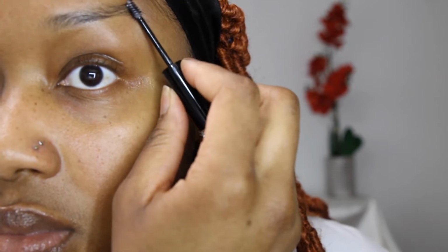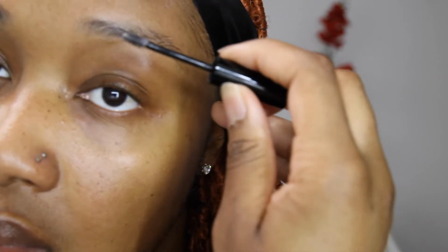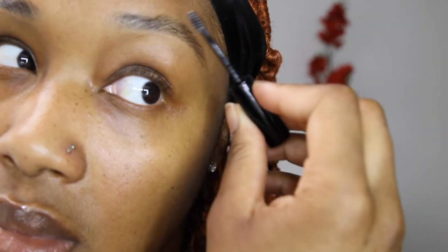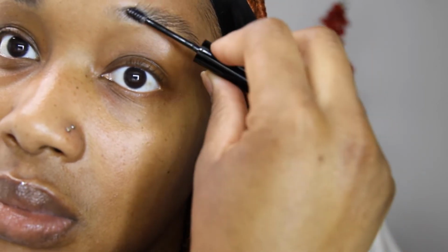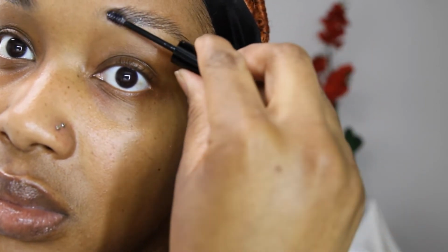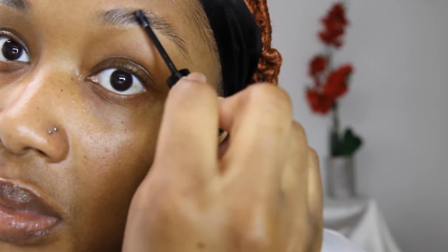So I'm going in here with the NYX brow glue. I love this stuff because it literally is like glue on my eyebrows. It doesn't cake or chalk. I just drag my eyebrows in an upward motion to fan my eyebrows out so I can see, okay, what do I need to do? Kind of map out my brow. How do I want it to look? All of that jazz.